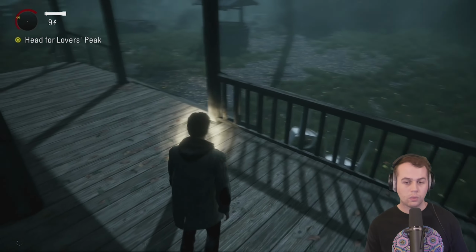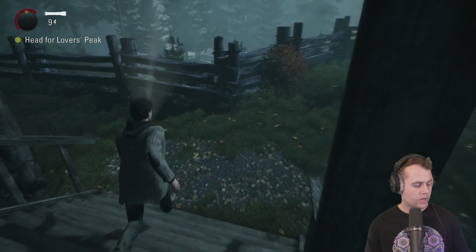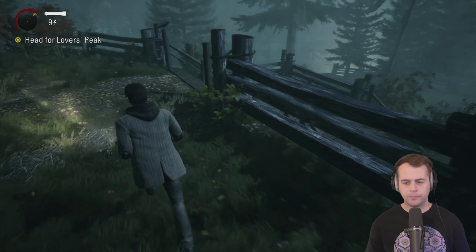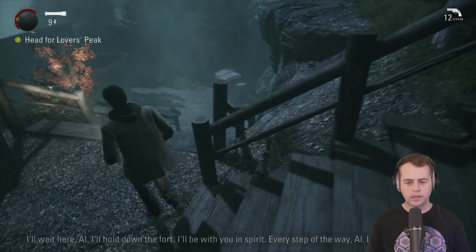Then we're going to continue down some wooden stairs, and you will easily spot this manuscript page. And this is our 16th manuscript page. All right, there we go. Bam. There it is right there.